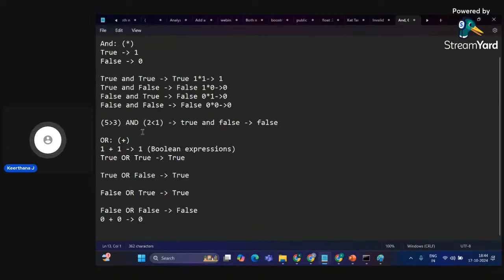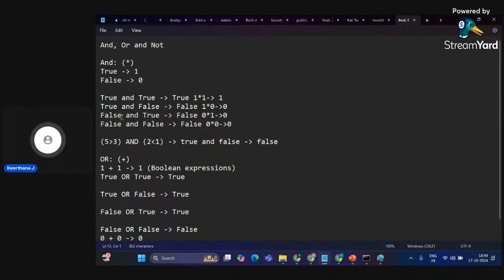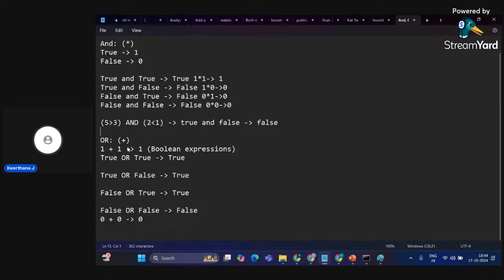So this is what I mean by applying logical and, or, not. Whenever you're using only and, or, you'll be giving two operands. But whenever you're giving not, if the input is true, then the output will be false. If it is false, then it's vice versa.